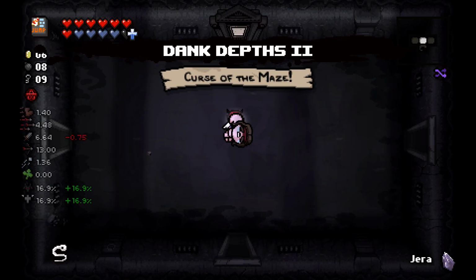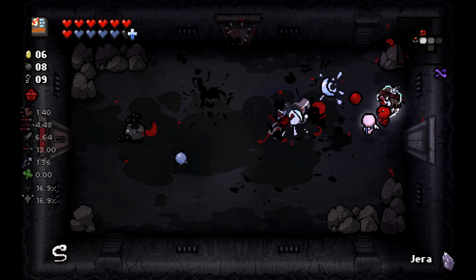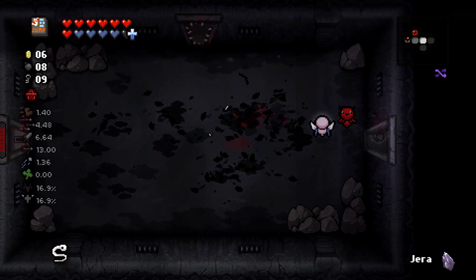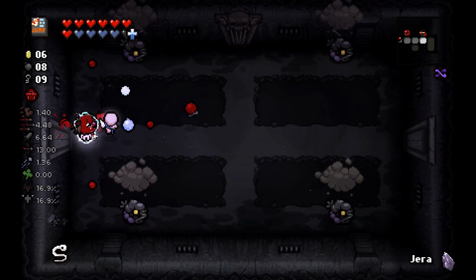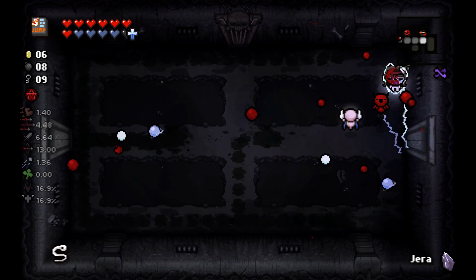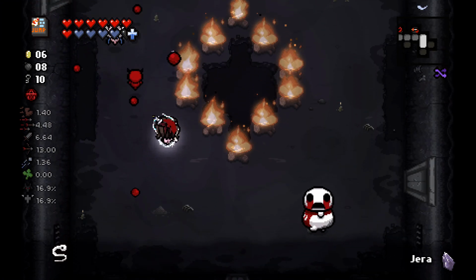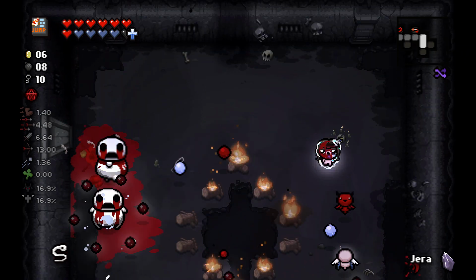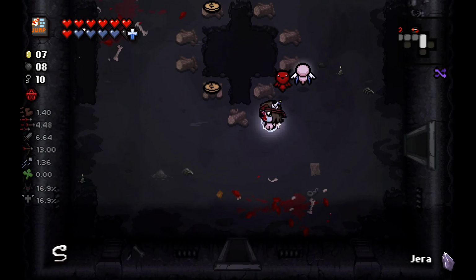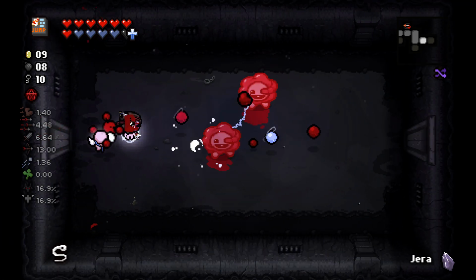Right. So now, curse of maze. All right. So we might be jumping around. Well, this is the run with the jumps, isn't it? Yeah. So we might get teleported to another room, but I think we're okay. So now we're zapping monsters if they're too close. But also we're zapping monsters.